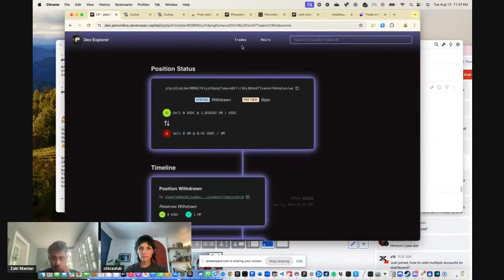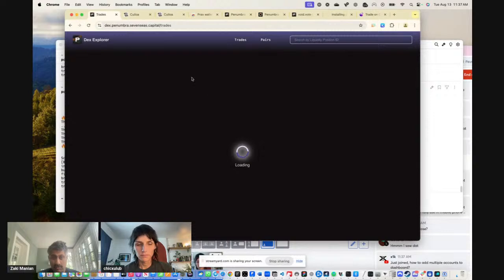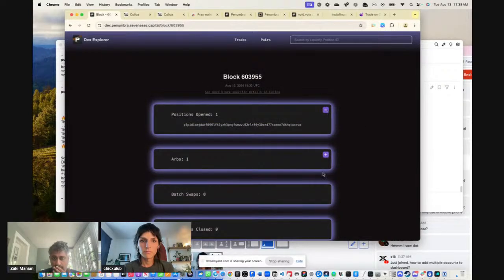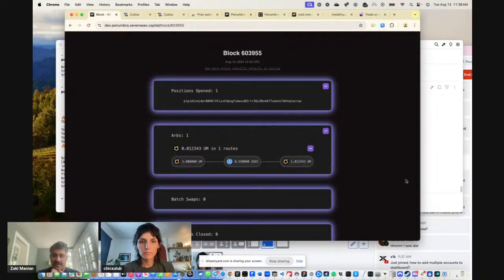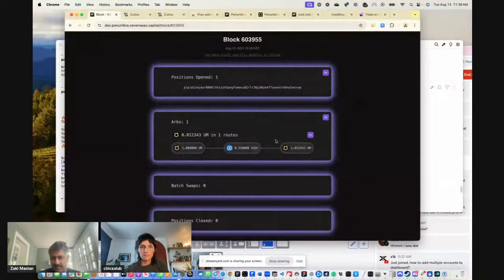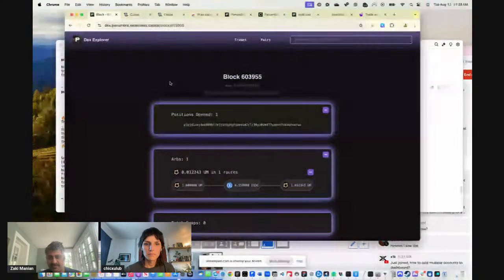So if we look here, what happened is the chain automatically observed that there is an arbitrage opportunity, and it filled my order with liquidity that was already on chain, because it was just 55 cents, and there was apparently an arbitrage opportunity where it could profitably arbitrage the one, so it just saw that and immediately filled. It's cool.